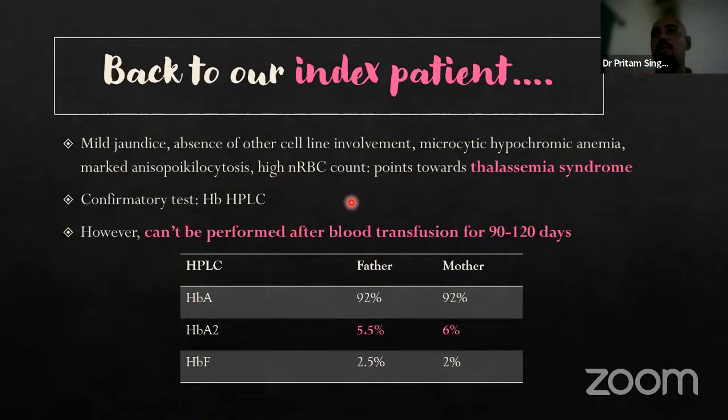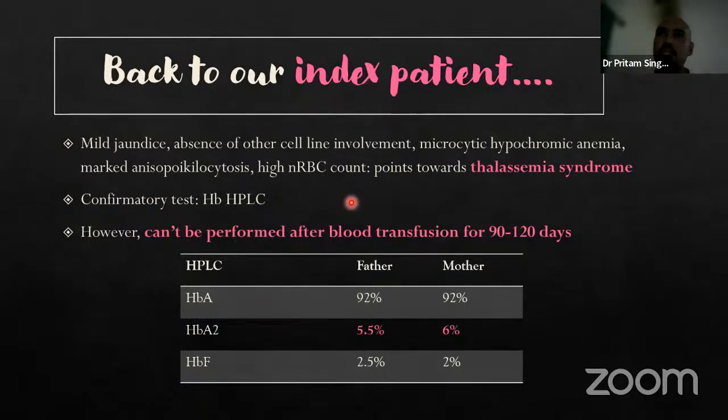But for this baby, HPLC cannot be performed because in the night, the child was given a transfusion. If you do HPLC, what will happen? It will just represent the transfused RBCs. So this information is very vital. It is very simple science, but often you make this mistake. Post-transfusion, you should wait at least 3 months for those transfused RBCs to clear from the circulation. Otherwise, it will not be truly representative of the patient's own hemoglobin.